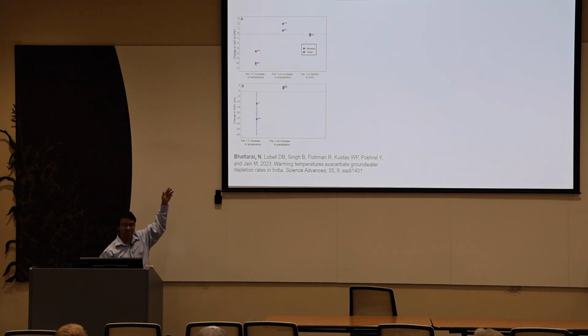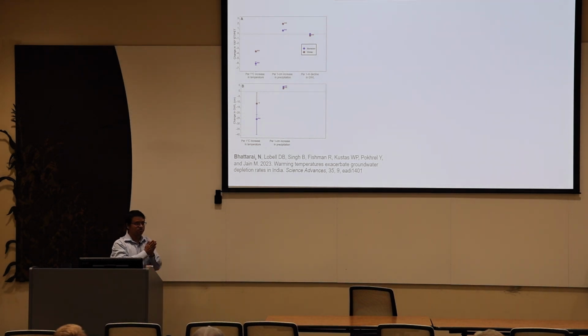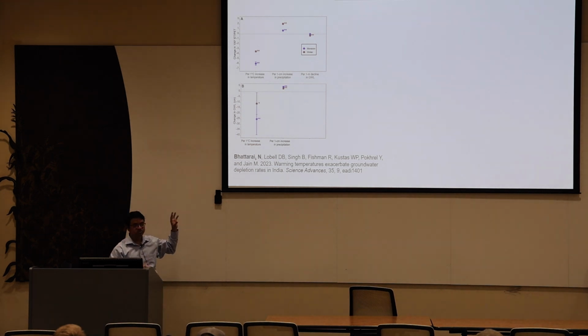If the precipitation increases, plants are less stressed. That's why it's above the 0 line, right? But we don't find that effect to be much higher, because a 1 degree change is a lot. Typically in 1 year, the increase in temperature is maybe like 0.1 degree. So it's not much, right? And the last one is a 1 meter decline in groundwater. With a 1 meter decline in groundwater, there's not much change in water stress.